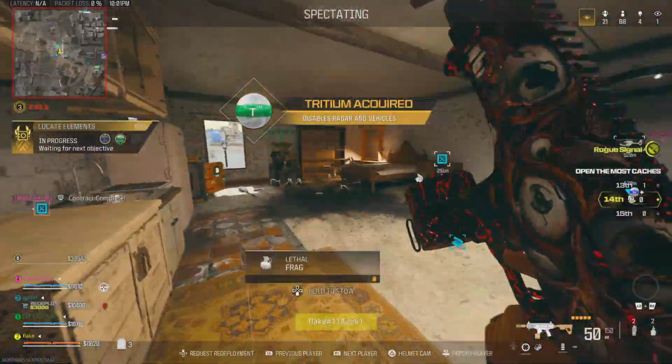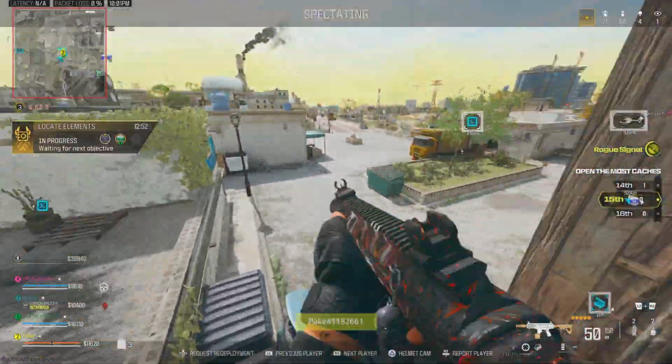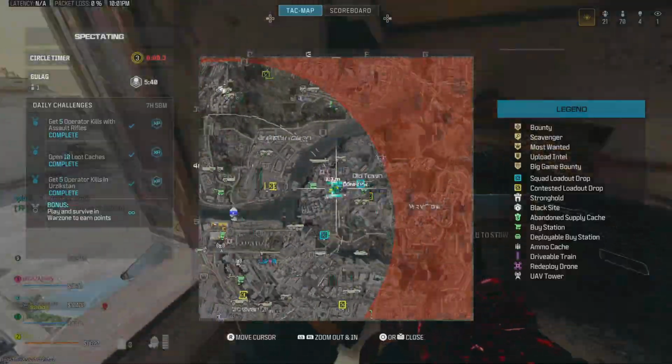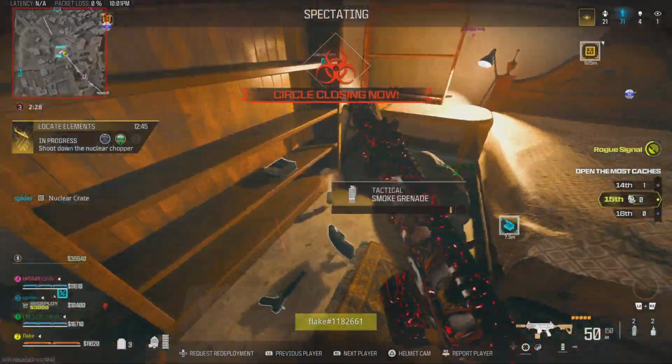You've secured all contents. Contract complete. Objective secure. Hold on for the next one. We're tracking an enemy bird carrying nuclear material. Take it down and secure the contents.